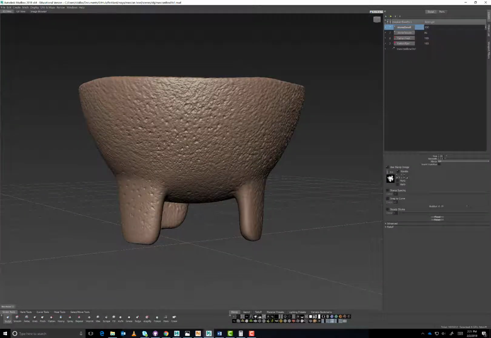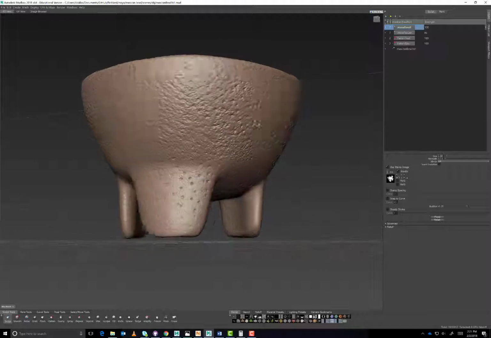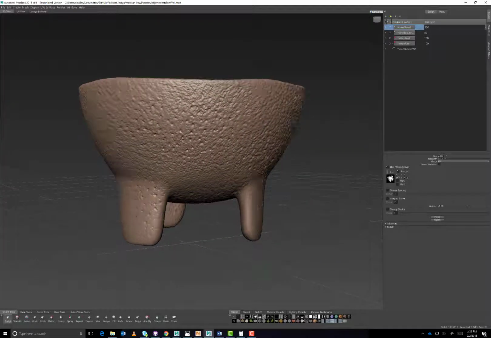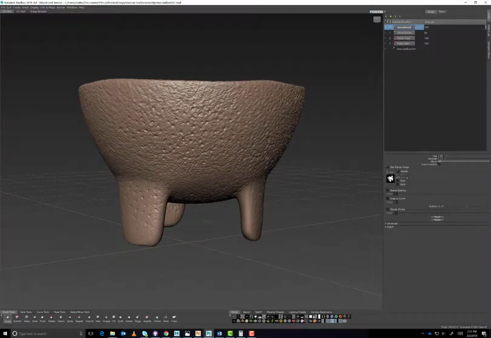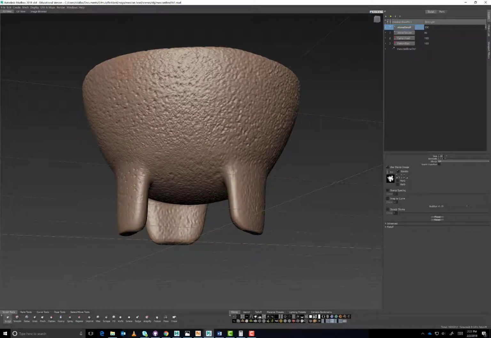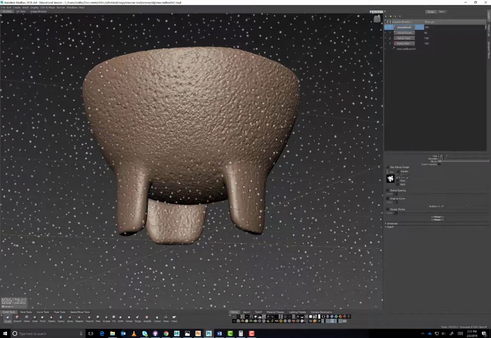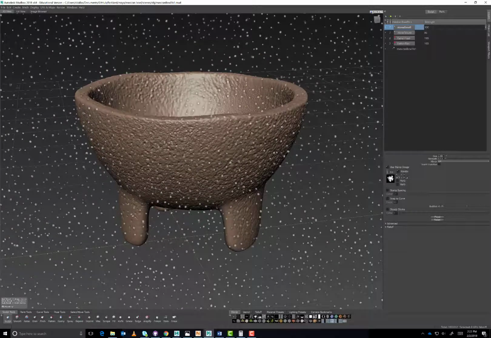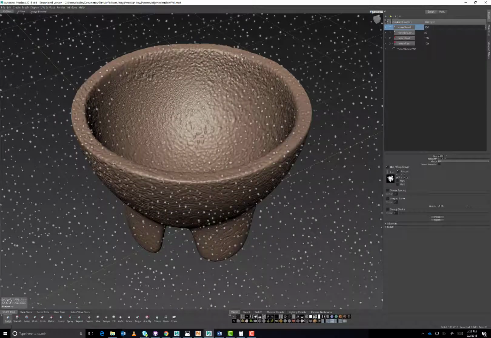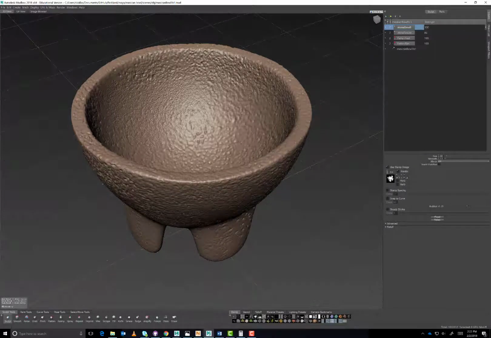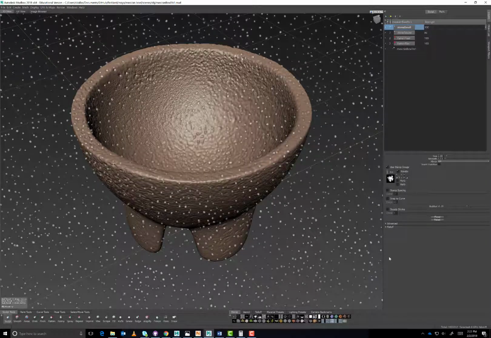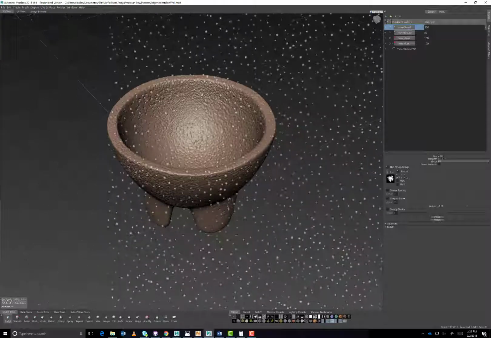I'm going to hide that, and if I add those holes, it's a little too regular, but I might pop them in different places, just here and there, maybe on some edges like so. Maybe paint some in over here just to add a little bit of irregularity to it.